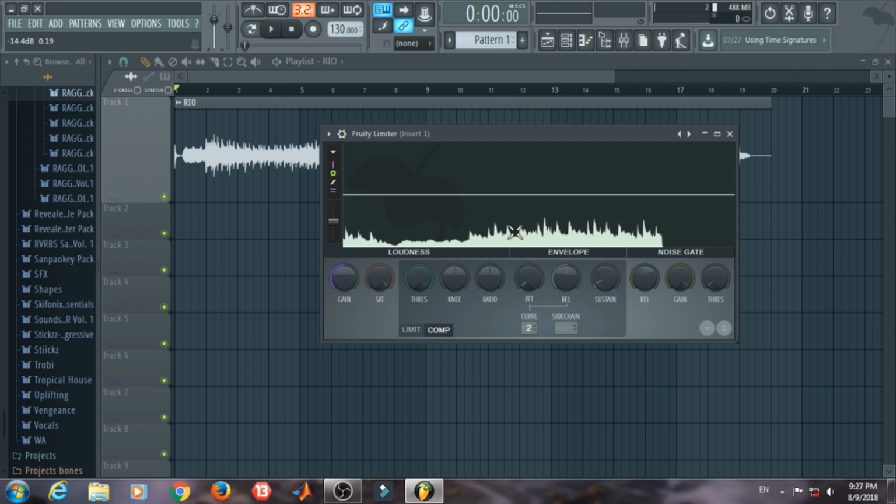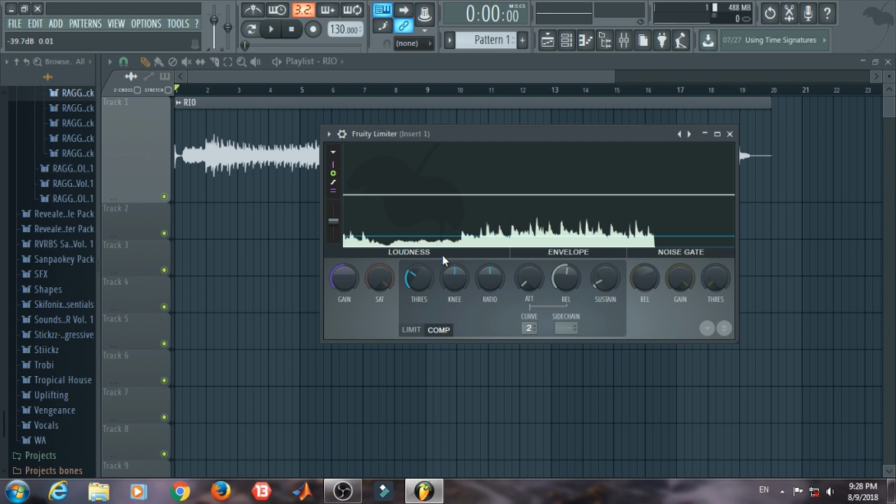As you can see, the waveform is not even. It's uneven at times, at low volumes, sometimes at really high volumes. So what I'm going to do is use a compressor to make it balanced. My first step would be to set the threshold. At what level should it come up? Okay, so if I do it like this, anything above this line will be compressed, sorry, not cut off, that's the wrong term. It will be pushed back below that line.